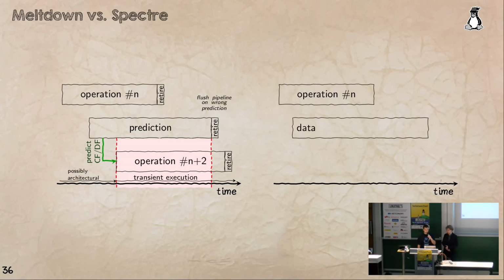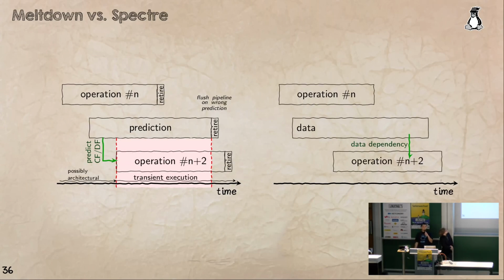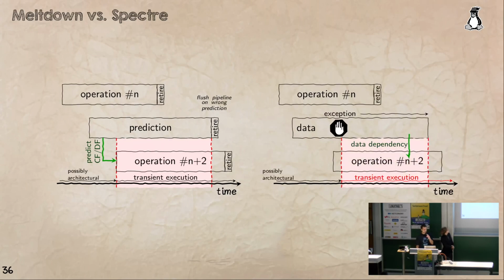For Meltdown, it's a bit different. You still have the operation. Yes, it looks the same. Then we have some instruction loading data, for example. We have this data dependency we've seen earlier. And then we have an exception when loading the data. So because we did something we're not supposed to, we get an exception in the CPU. And from the point of the exception, we know that nothing after that should really happen anymore. We have to roll back if we do that. So we also have the transient window here.